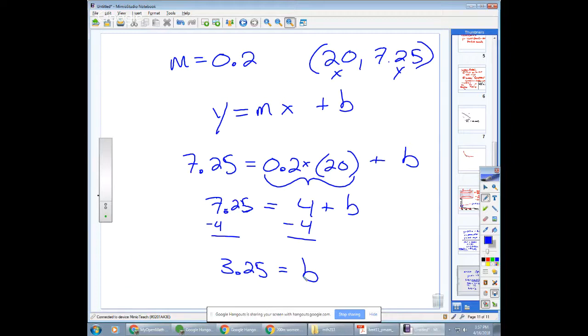Isn't that what we just did? With the world record times. The first one seemed way more confusing. A couple of reasons, I think. One, the numbers were messier, and two, your mind wasn't turned on to this stuff yet. Yeah. So this is the second example. It feels a little bit better. When was the last time you graphed lines and found slopes and percentages? Yeah, right. So we're dusting off some older information.